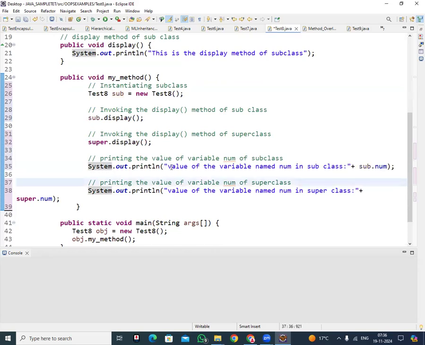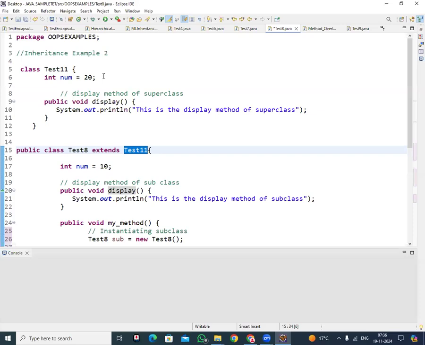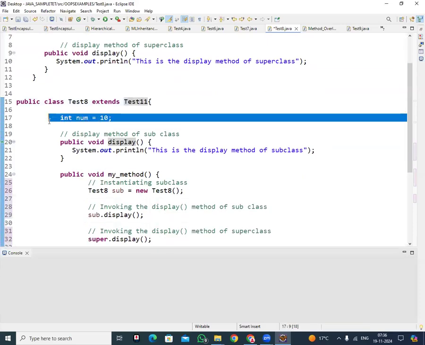System.out.println, and the value we are printing is the value of the variable named num in the subclass. What have we given? The value of the variable in this one. Inside test8, that means the child class, after inheriting the parent class, we have used the same variable in the child class because we have inherited.